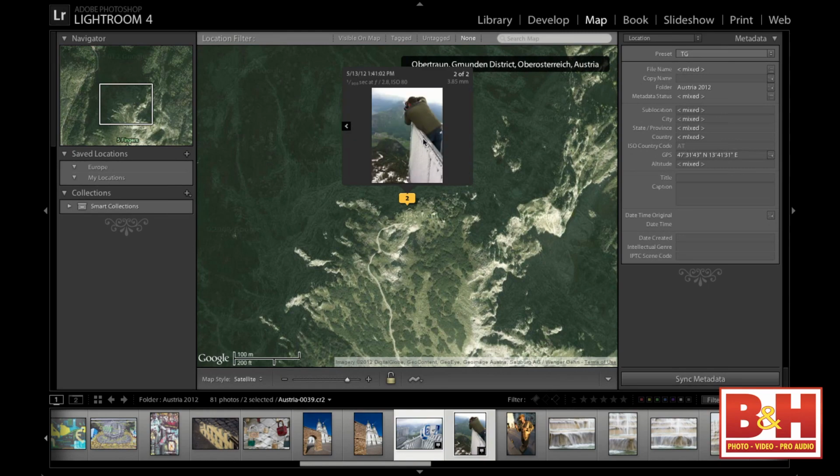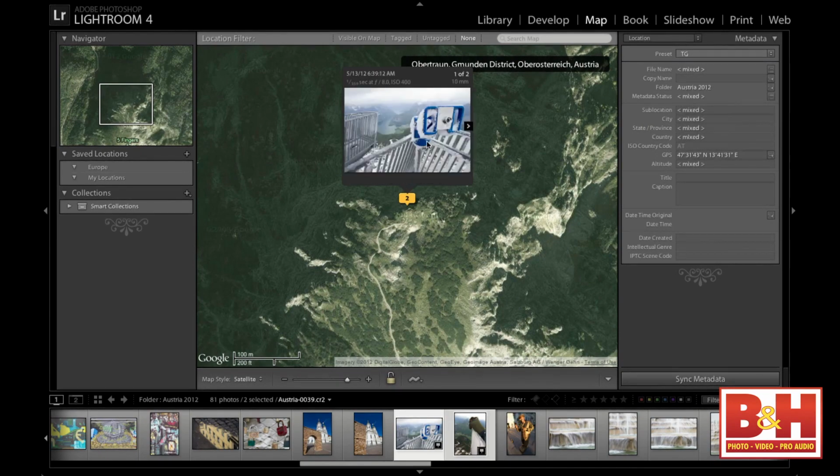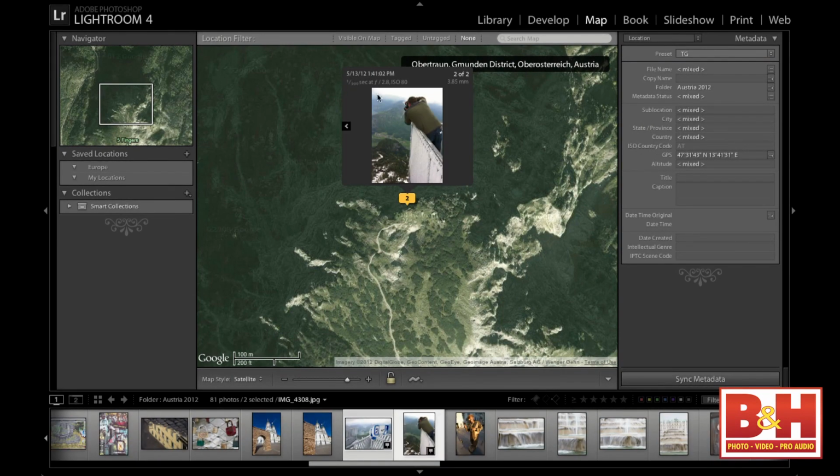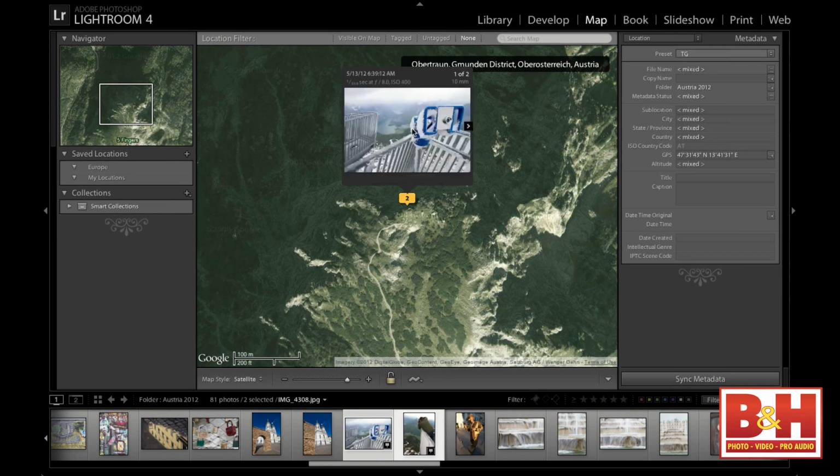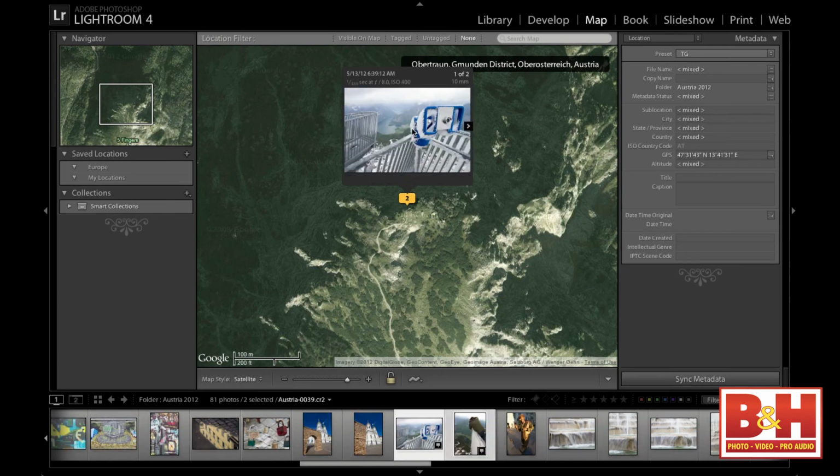I can also just swipe across with the mouse in order to view the first or second image, going back and forth, left to right. I also get some basic metadata information about those photos. So pretty cool, using a snapshot that does contain location information in order to add location information to other images.